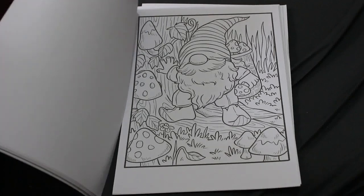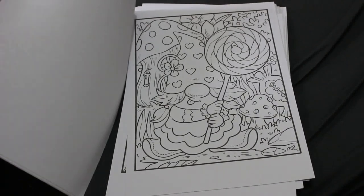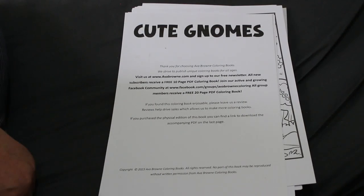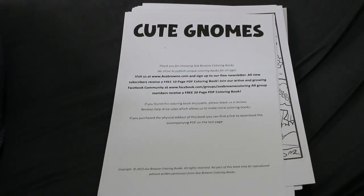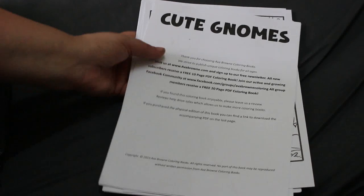The other Ava Brown book is Cute Gnomes — I've already colored one page in it. They are really cute actually; I'm not normally big on gnomes but I like these ones. The one with the lollipops is really cute. I get these because I'm a member of the launch team again — luckily they're not publishing on the intense schedule they had last time, which was sometimes two books a week. Now it's a lot easier to keep up.